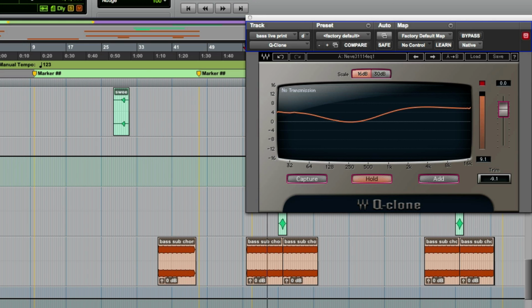And that's in. And clearly you can hear the difference there. Now if I had several EQs, I could go between them. And as you can see here, I've previously saved a few different ones.